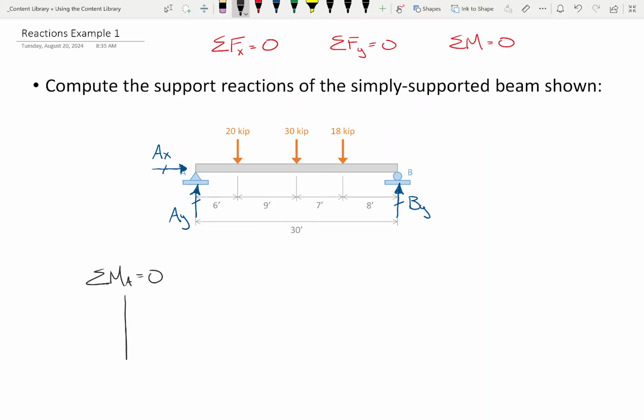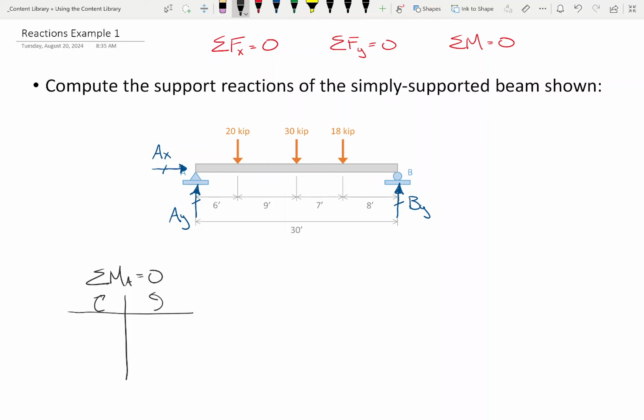So what I'm going to do is draw myself a little table, and I'm going to put all the moments that are spinning this way and all the moments that are spinning this way. And I'm just going to list them out in the table. Now, to be clear, you do not have to do it this way. If you don't want to do that, that's fine. I'm not one of those ones to say the only right way of doing a problem is the way that I do it. But this is just how I do it. So I'm going to sum moments at A, and start listing my moment contributions. The reason I like to do it this way is I can just start at the left and start checking off forces and components throughout the entirety of the problem.